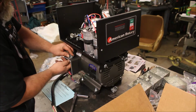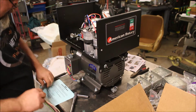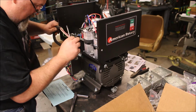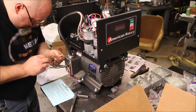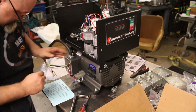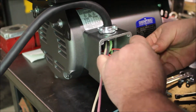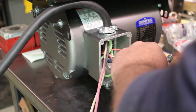There's the lead that comes with to go between the two. That's part of the mounting kit for mounting it on the generator. That kit is extra. Kind of seeing what kind of length on the wires that I need there before I start tightening things up. So I already got the ground connected here, and I'm working on the first connection. Once again, the directions are very clear on what gets wired to what. That makes it really easy for somebody who doesn't do this all the time to hook it up.